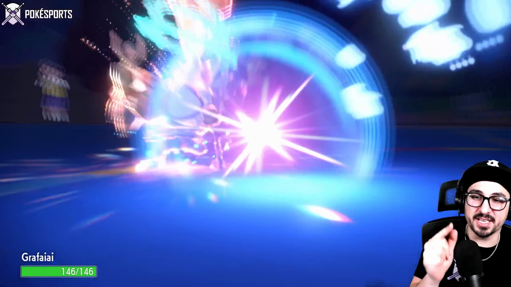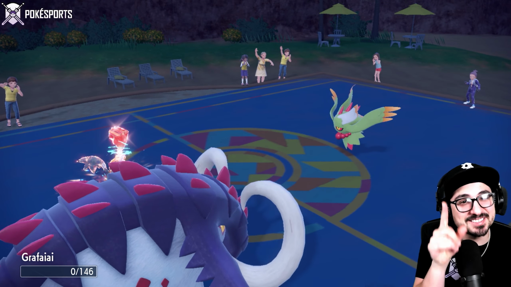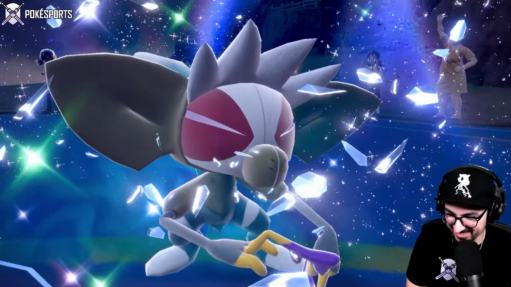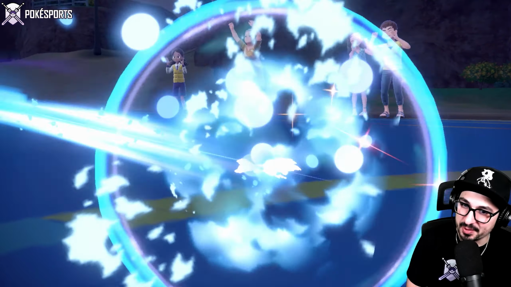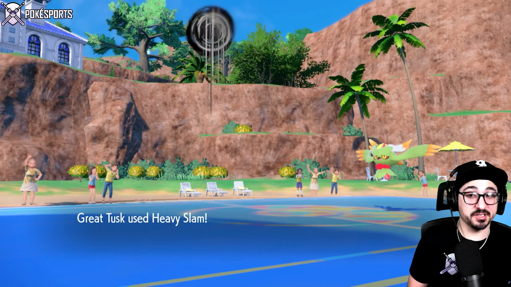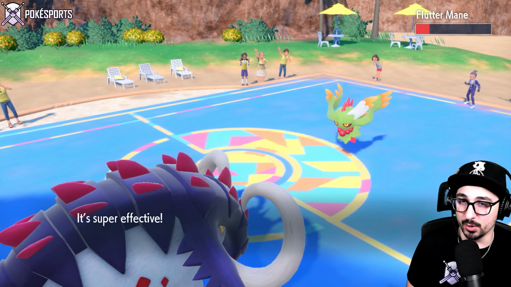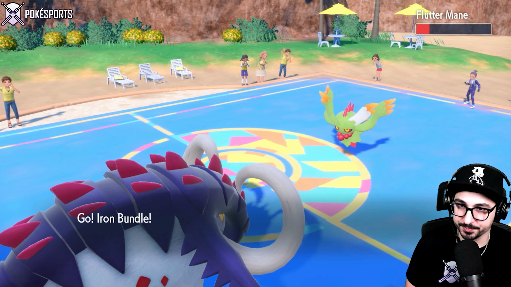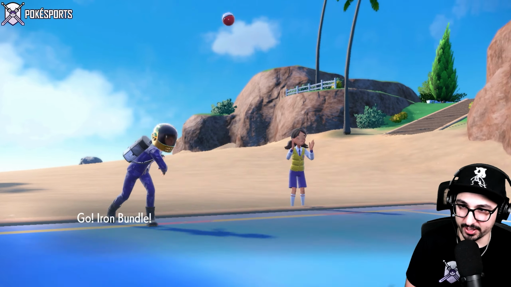They Moonblast, but they Moonblast the wrong target. Because you know why? Because they don't expect the Heavy Slam. Whew! Heavy Slam on Tusk is not bad, dude. It can come in handy. Specifically for this. Oh, that's not enough, though. Alright, but I have a Bundle at full HP left in the back. Freeze-Dry is all we need to win.